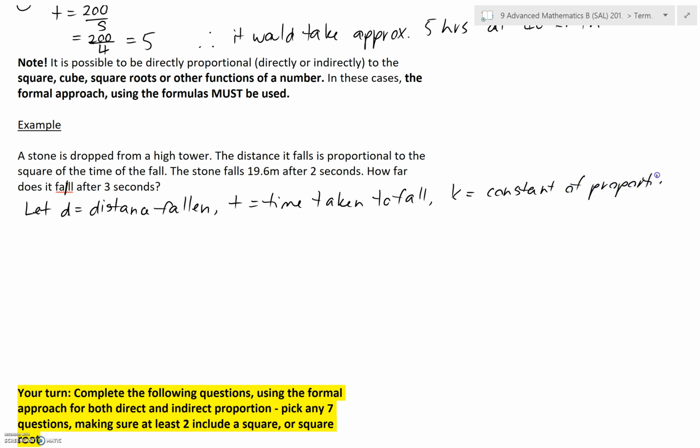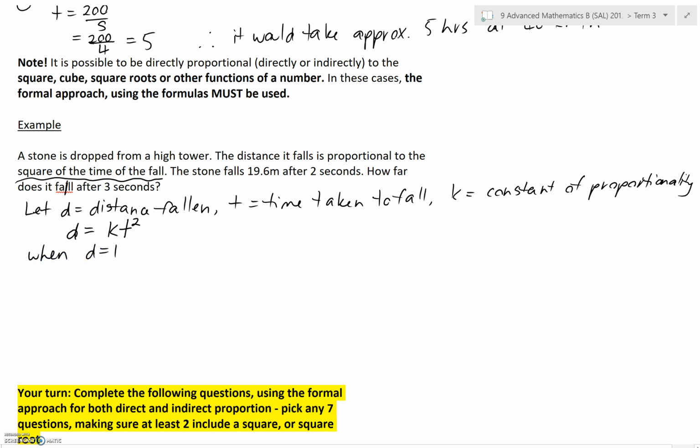Now let's write an equation based on what we know. We've decided it's direct proportionality, so in other words, we've got y equals kx, or a equals kb. In this case, our distance is going to equal our constant of proportionality times the square of the time taken to fall. The time taken is t, but we want the square of that. So you can see we've actually got a square in this equation, which is no problem. It's just that you have to do it in this way. Same process as what we did before.